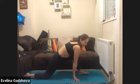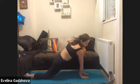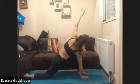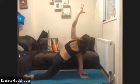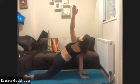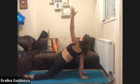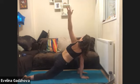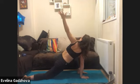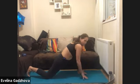Let's come forward, placing the right hand next to your left foot, opening the left arm up, swivel the chest open towards the sky, open across the chest, the shoulders, and continue to breathe. One more breath. And then exhale, framing the front foot.